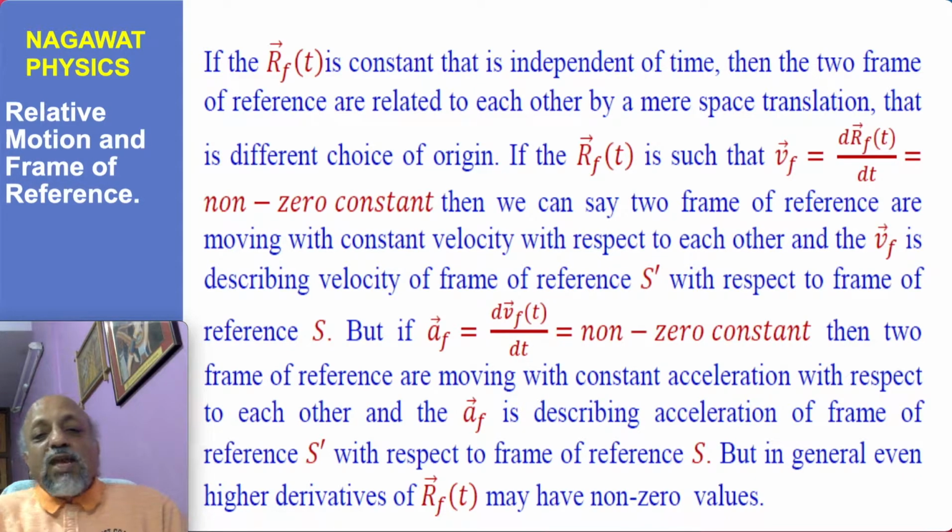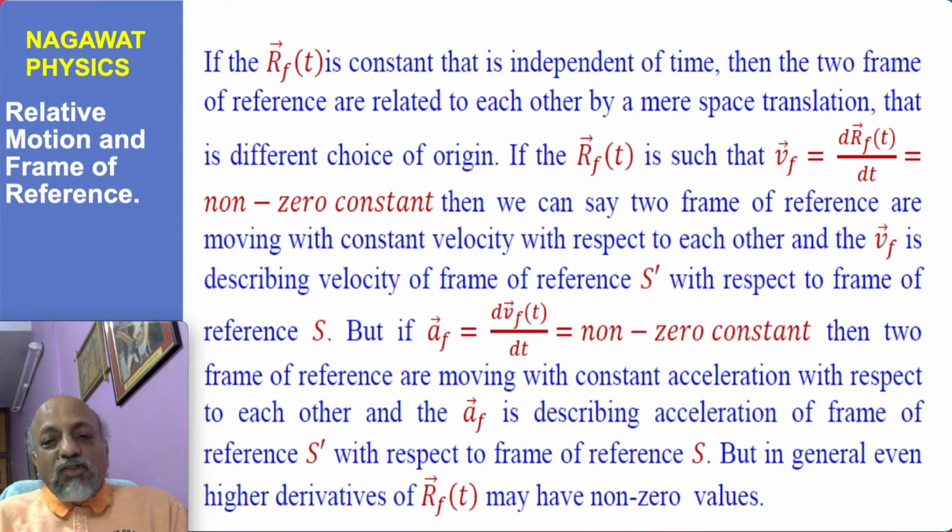But another case which we can consider is the specific case when the acceleration is constant. So there are many cases which are possible: the case when the position vector Rf is constant, the second case when Vf is constant, the third case when Af is constant, the fourth case when the jerk Jf is constant, and so on. Many other cases can be considered. In general, none of these special cases should hold, and so Rf may be such that the values of Vf, Af and higher derivatives are not constant.